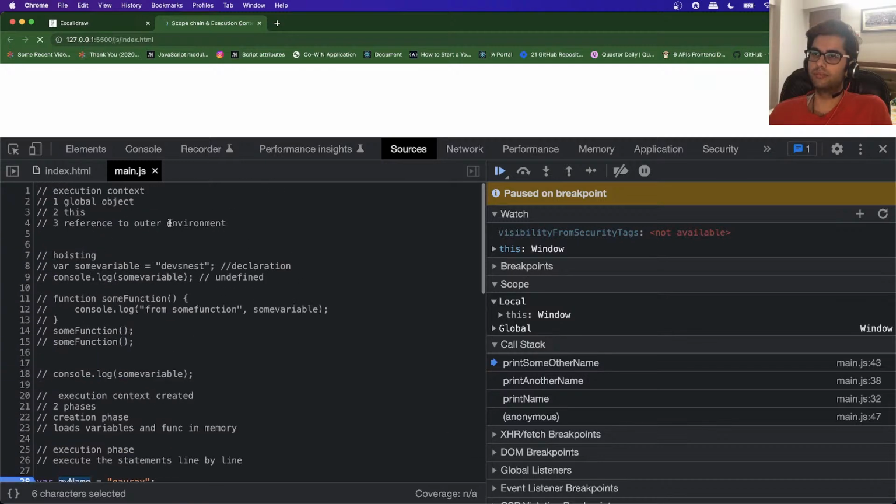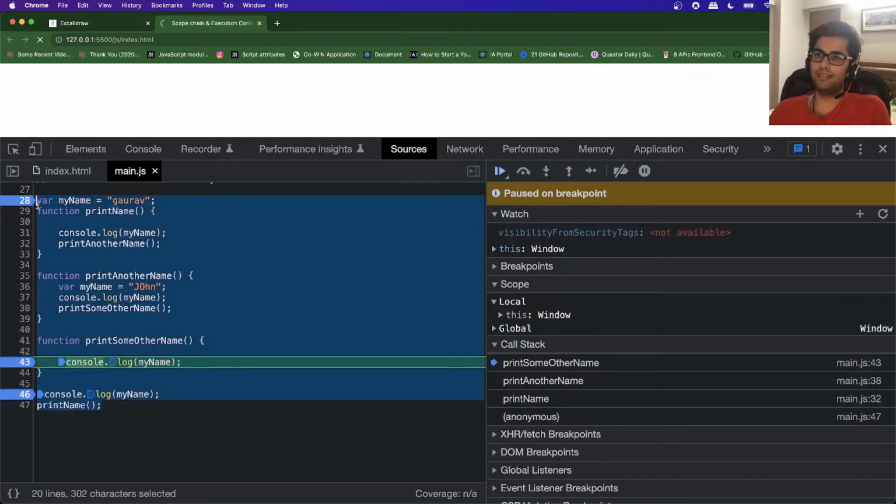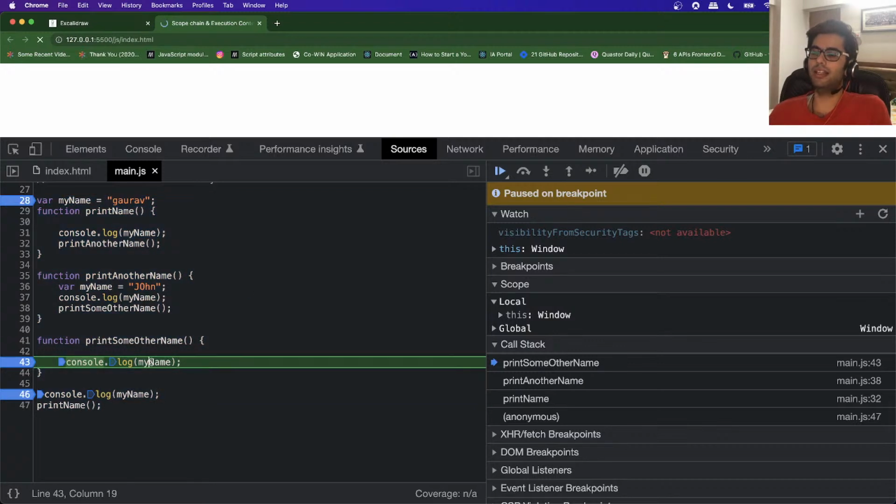It has access to its outer environment, which is nothing but the global execution context in this case, and it finds this my name variable available in that space.